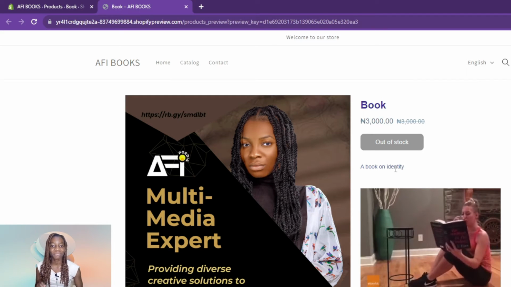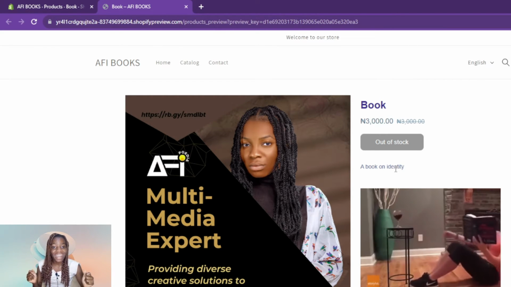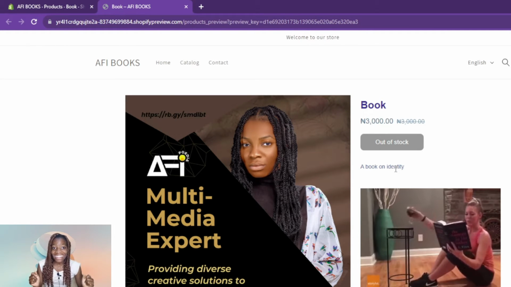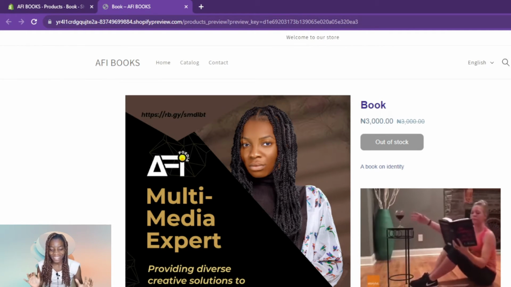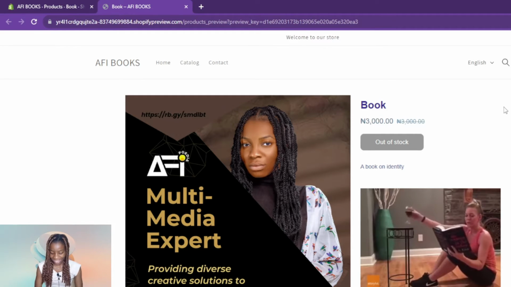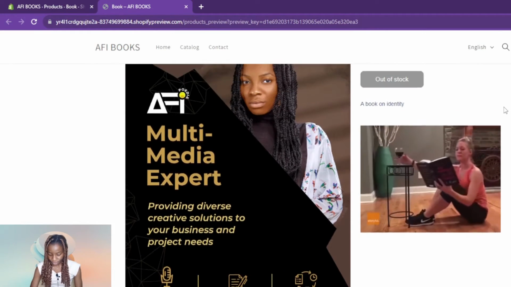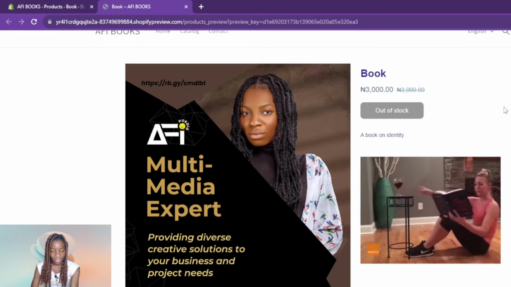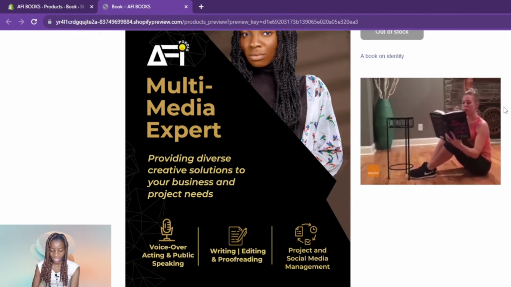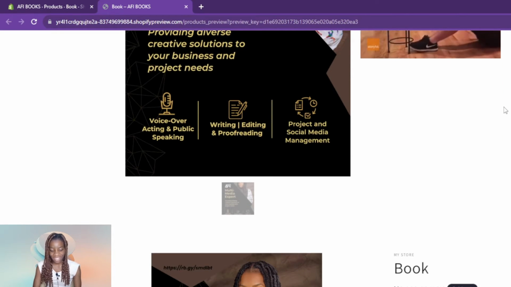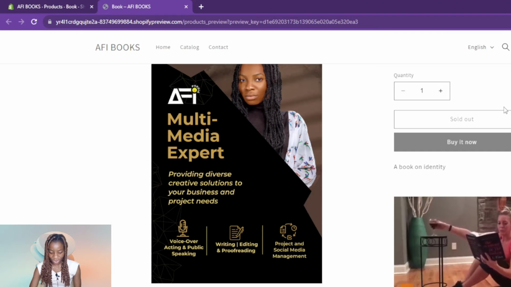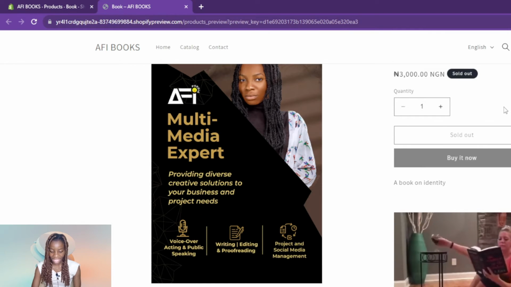Doesn't it sound amazing? Isn't it lovely? Isn't it wonderful? So as you can see, this is really nice. Once they come over and check this product, this book, and they just see this, they're going to be like, oh my god, what kind of book is this? I'm really interested. So I'm just going to scroll all the way down, and you're going to see that it's the same thing. The sweetest part of this entire situation is that this GIF actually comes with sound. I can't play the sound because of copyright issues, but if I played it, you'd see that it's really exciting.